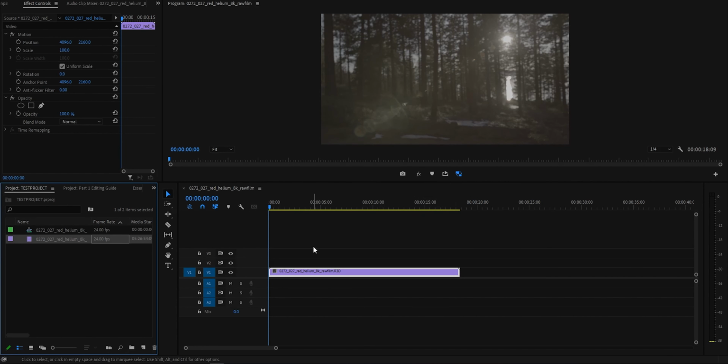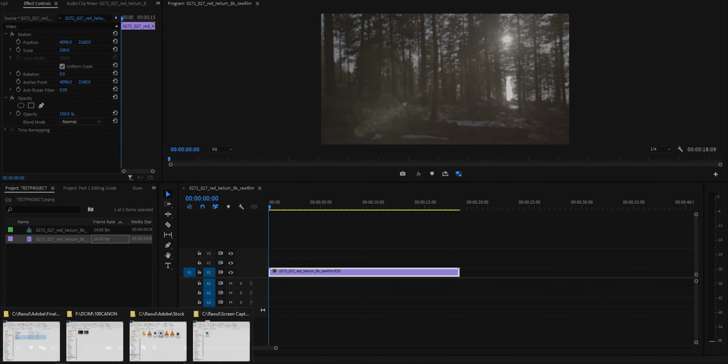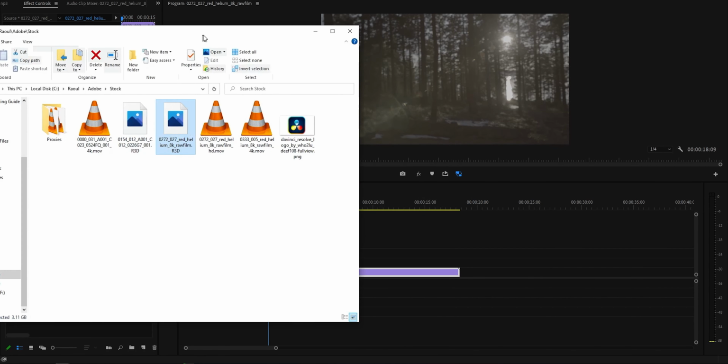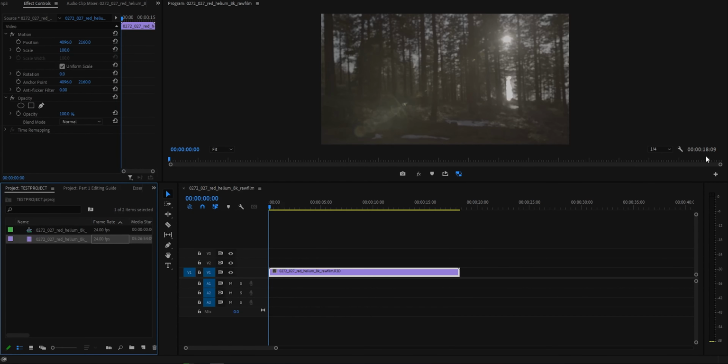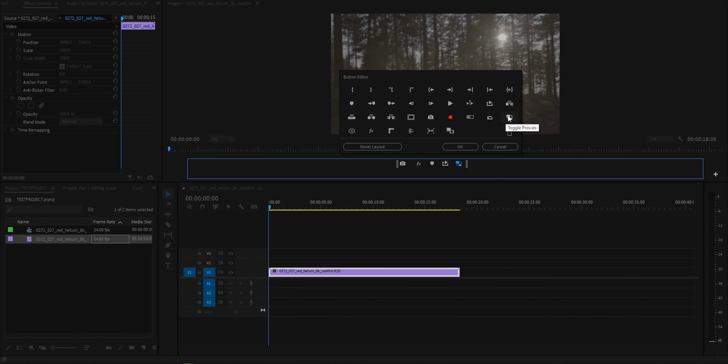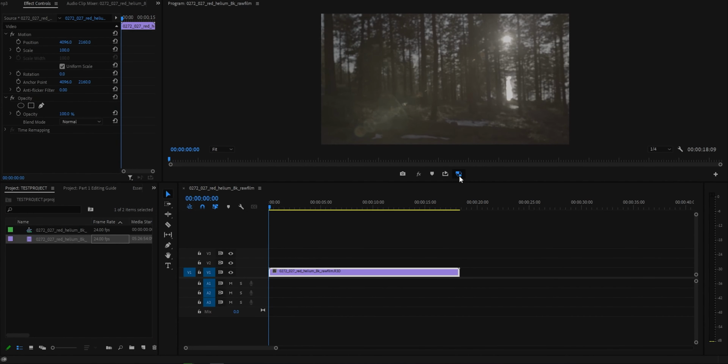Media Encoder will then do its thing. And if I go to the original folder, it actually created another folder where it holds the proxies for easy reference. In Premiere, let's go to our viewer and press this plus button, drag this icon down, and then if I enable it, it's now enabled the proxy version of the clip. I can then scrub through this fast in real time, edit, and when I go to export, it'll export with the original media size and quality.